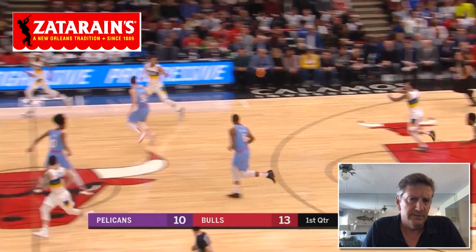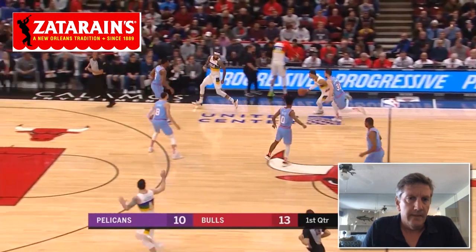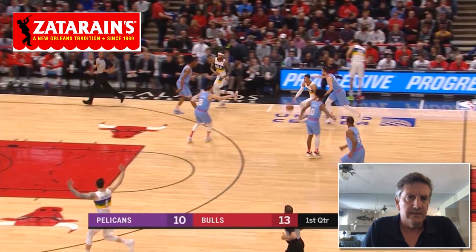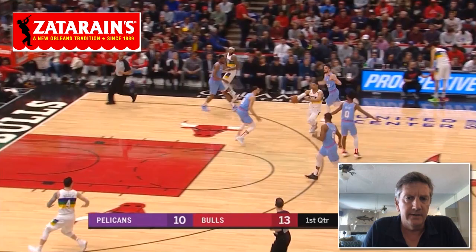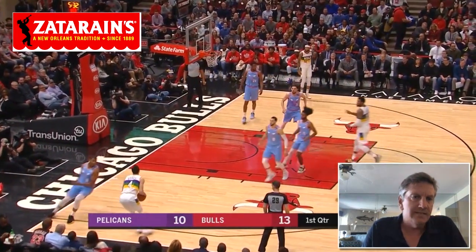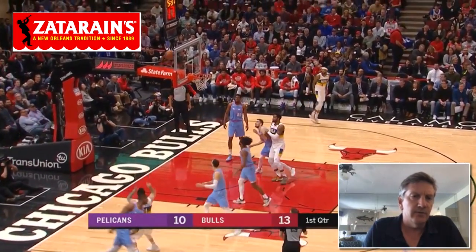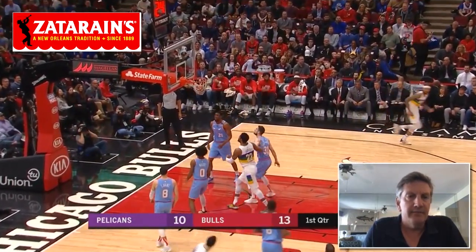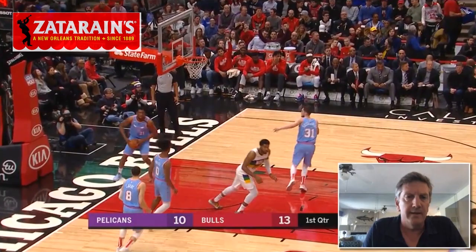So you can let it roll here. And then what's important for us is our spacing in transition. We want to get our wings wide and down to the corners, which opens up early attacks into the paint for drive and kick opportunities. Classic example of one right here. You can let it roll. JJ attacks the hard closeout for a reposition three, and Faves is following in for the rebound should he have missed.